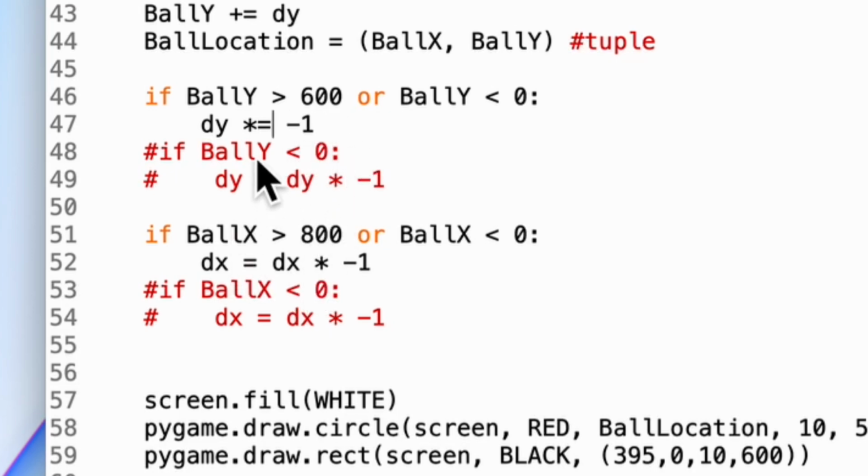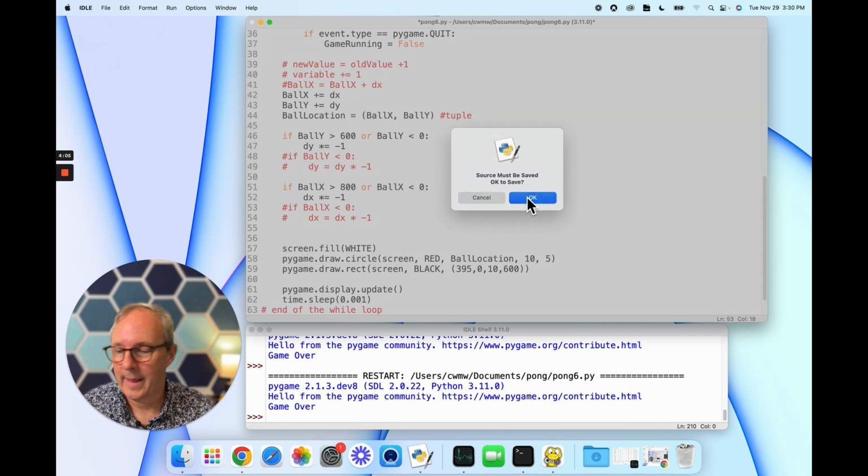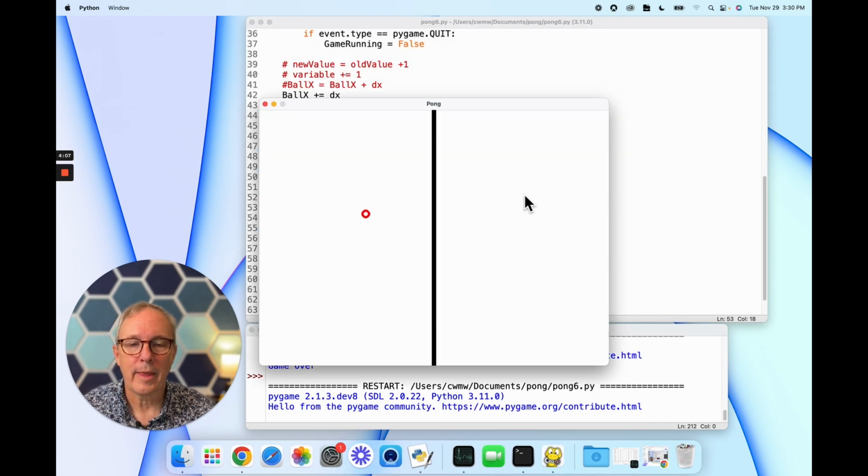Okay, dy times equals -1, dx times equals -1. Okay, see how that works? So let's run that, make sure everything's running fine. All right, I think it's bouncing okay.